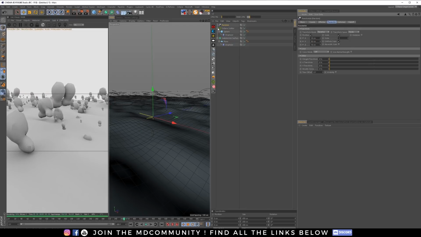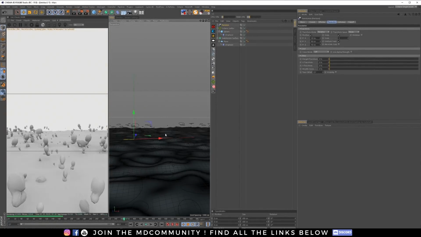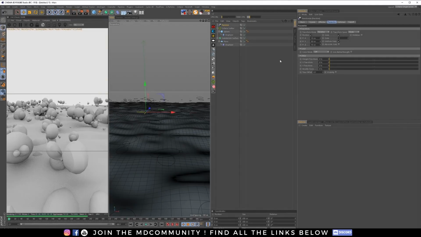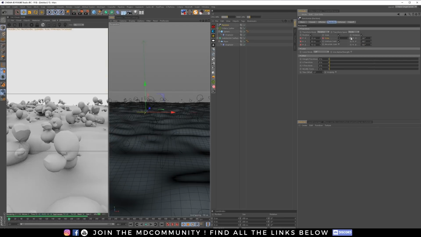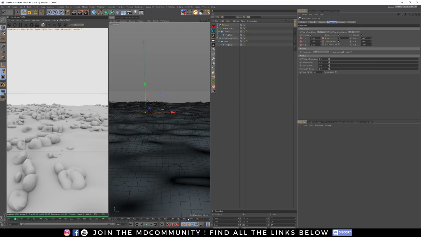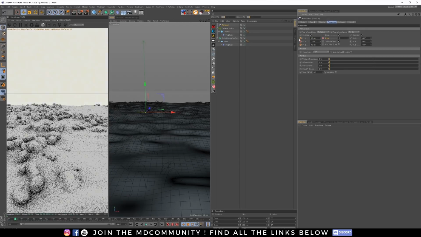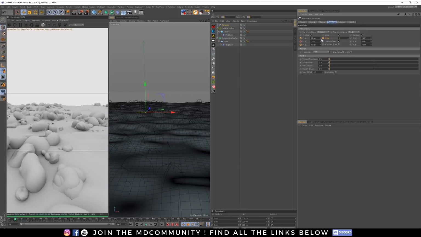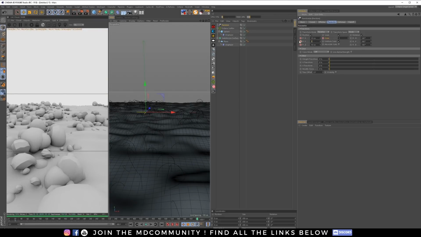What we're going to do now is we're going to start keyframing some stuff. So go ahead and let's see where we're at here. All right, go back to frame 0. Keyframe these, and this. We're also going to add some rotation, so they're not all in the same shape. And we're actually going to drop these all down to zero. Keyframe them. We're going to go about, I don't know, 20 frames. Change these back up. And then go to frame 600 and keyframe this up to 500.